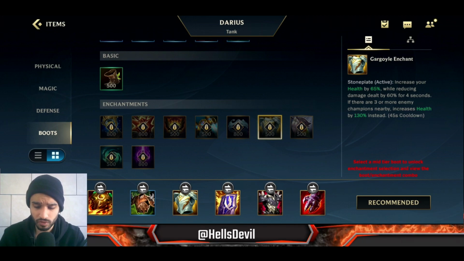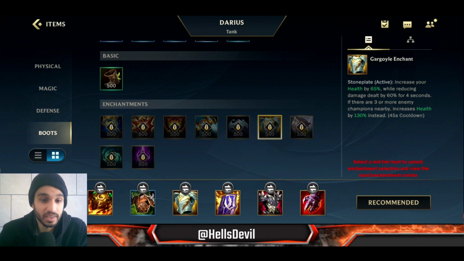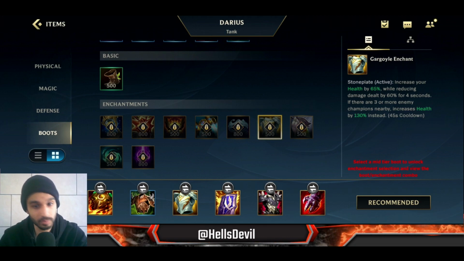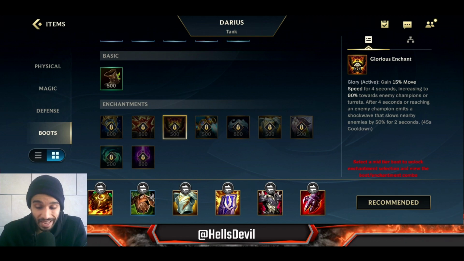So you can also go for Glorious Enchant. The thing is, I just prefer Gargoyle because it makes you even tankier, right? That's the point of the build, to be super tanky, be an absolutely obnoxious champion in the middle of the enemies. But you can go for Glorious Enchant if you really want to catch up to an enemy.